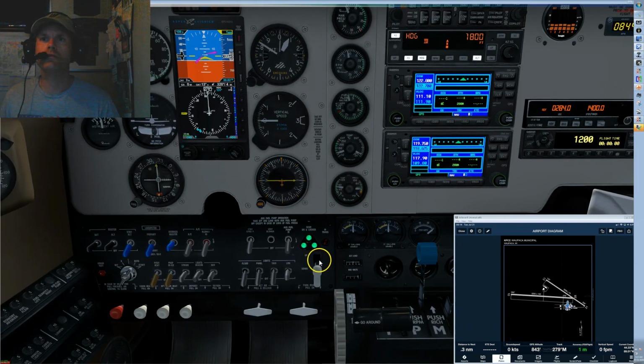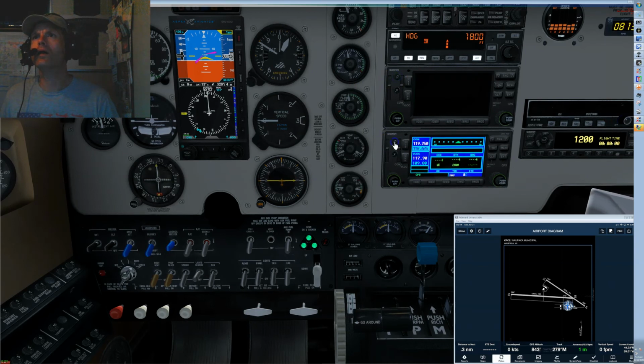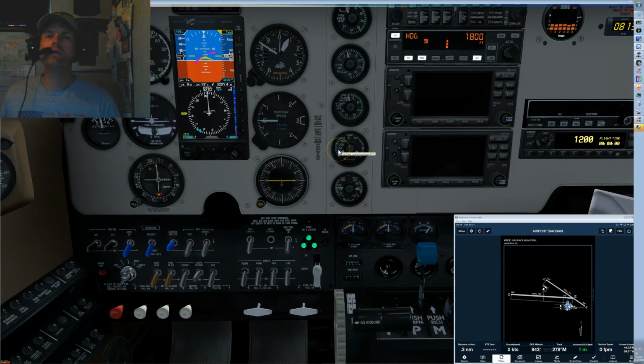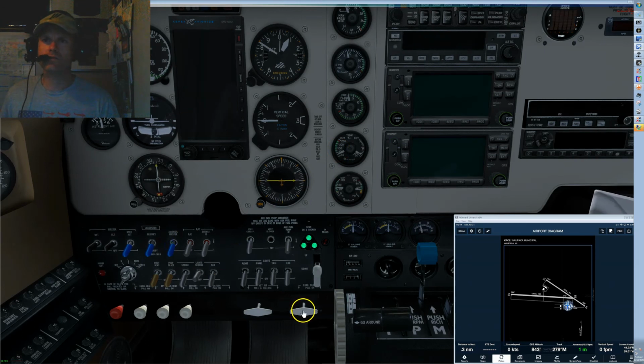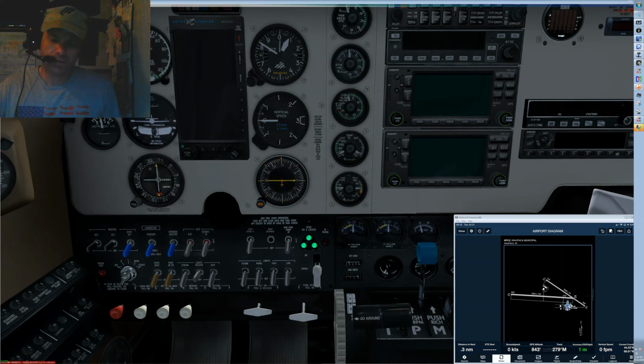Alright, lights off. Keep the beacon on. Avionics off. Parking brake on. Throttle 1000.